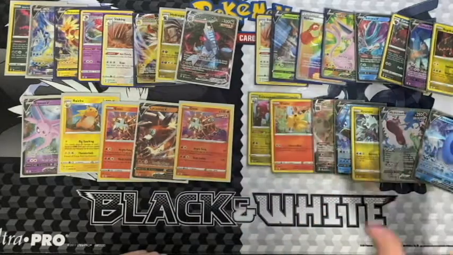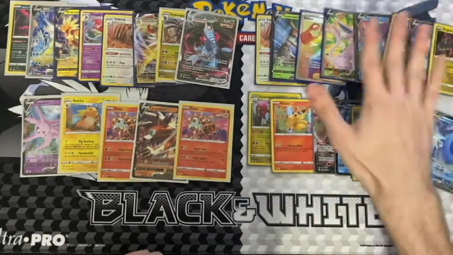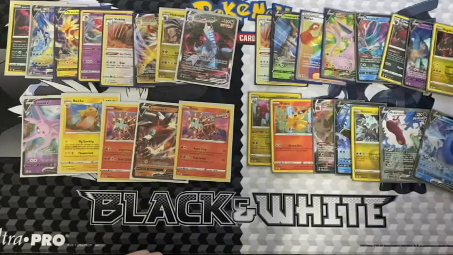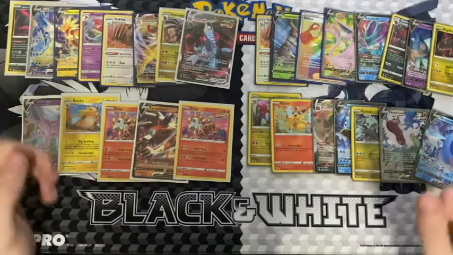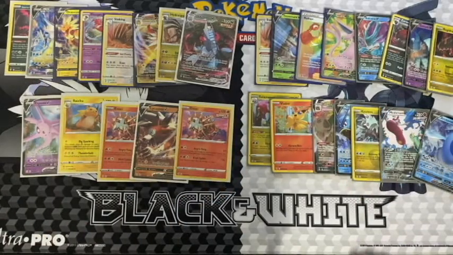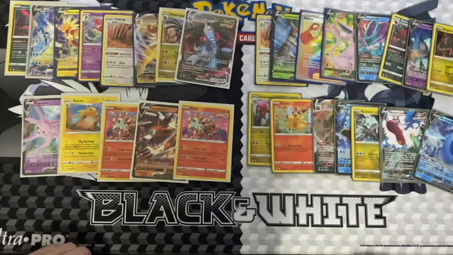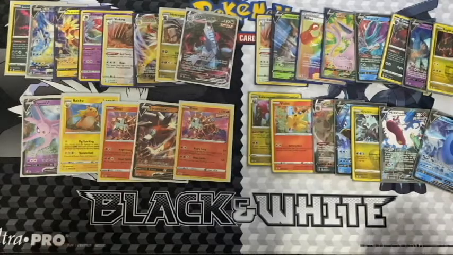I mean, specifically the second box. Obviously, this one is the winner. Just hands down, this box is our winner. But even still, man, 2 alternate arts, 2 full arts. I've got a rainbow rare in here, and plenty of Pokemon Vs, and even a couple of VMAXs spread around in there. Yeah, this is a pretty good box. These were pretty good boxes. So overall, yeah, pretty happy.